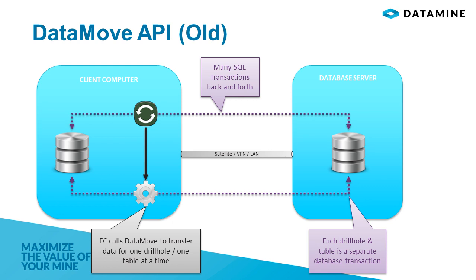So if you are talking about one table at a time, and each of those tables is a different transaction, well, in a LAN environment, you might not notice a big difference, but as the quality of the network degrades, these things just start getting slower and slower. Some of you may be very familiar with the experience of opening Fusion Client and waiting 10, 20, 30 minutes just for a synchronization, and then to perform a check-in or a check-out, maybe you're there for another 10, 20, 30, or in extreme cases where you're doing an entire drilling project, you might be there for a couple of hours.